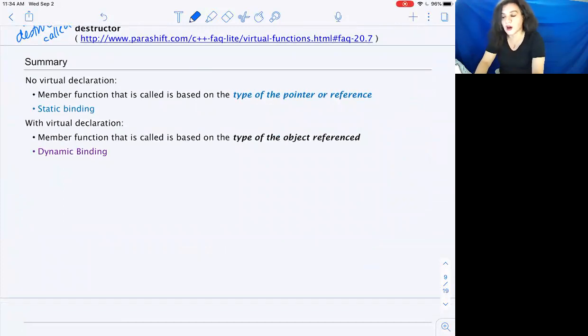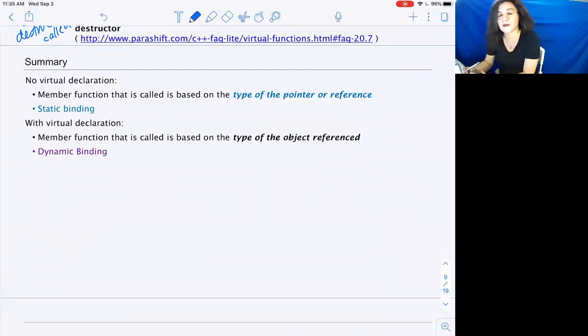Okay, just to summarize now, if you do not include the virtual declaration with the member function, static binding will be provided. What we mean by that is that the function that's going to be called is based on the type of pointer or reference, so that's known at compile time. In contrast, when a member function has the virtual keyword, that indicates dynamic binding should be used. That means the function called is going to be based on the type of object being referenced.